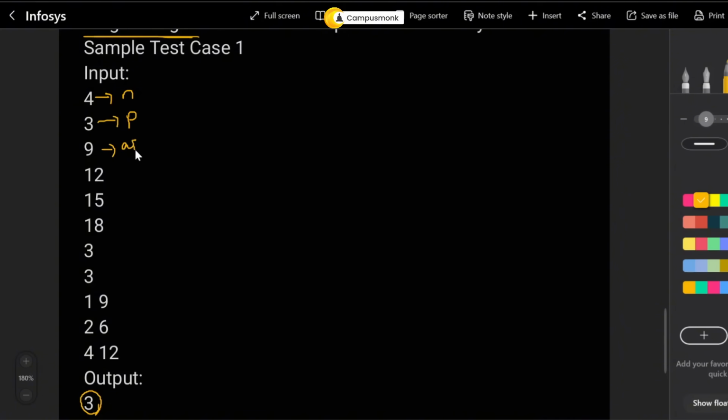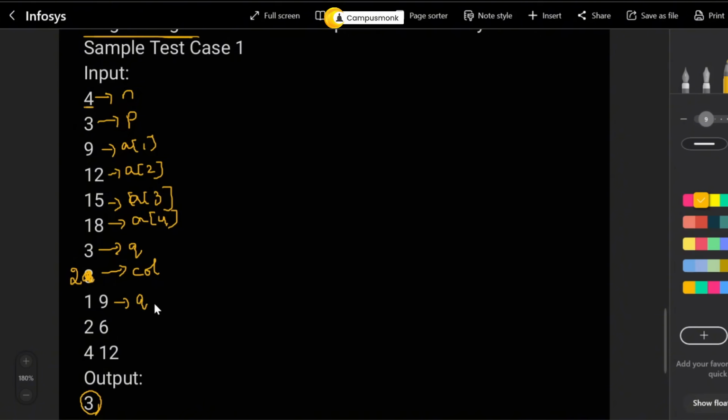This is your A of 1, A of 2, A of 3, and A of 4. Why A of 4? Because there are 4 elements, so definitely it will be A of 4. Now this one is your Q. And this one should not be 3. This is an error. This should be 2. This is basically your columns. That is always 2.